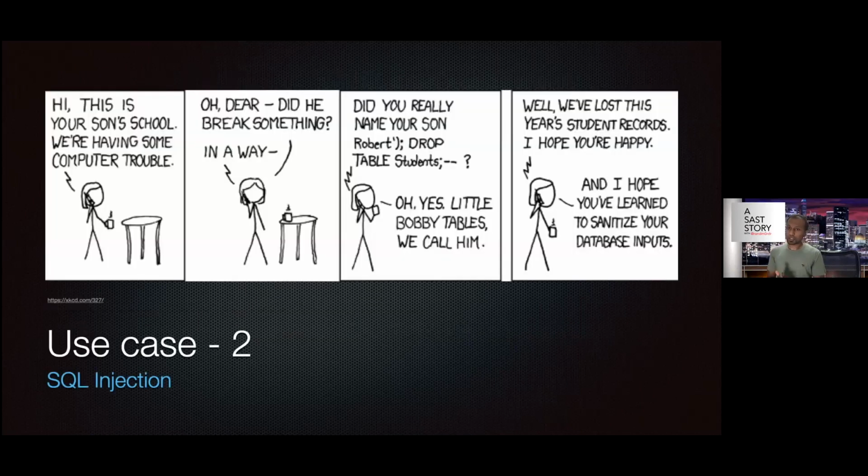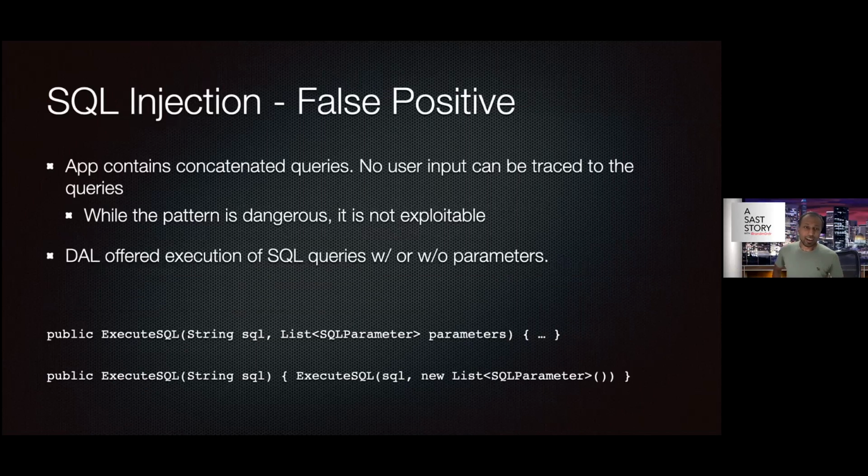The next use case I'd like to talk about is SQL injection. Again, straightforward vulnerability. Hopefully, we don't have it in most of our applications. However, unfortunately, I do see this from time to time. So this was, again, a case where I was looking at this application. It was dealing with concatenated SQL queries that were being called through the execute SQL method. So yes, it definitely looks vulnerable.